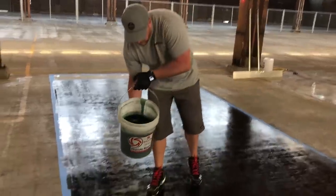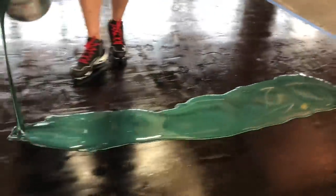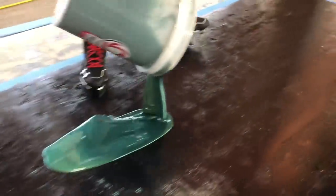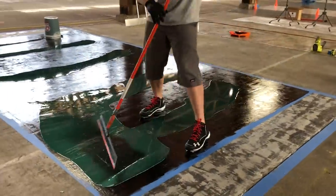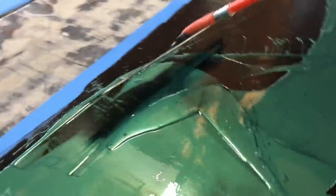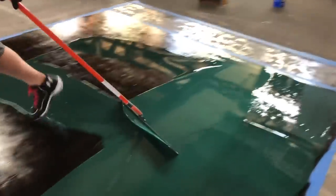We got the base coat mixed up, moss green, floors primed black. As you can see, we're just putting beads out so it'll be easy to spread. We're just trying to move it, spread it a little bit before we cross roll it so that it makes it a lot easier to roll out. So we're just gonna kind of smooth these out.